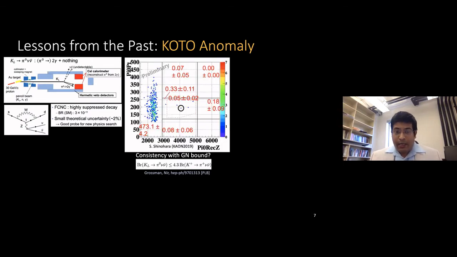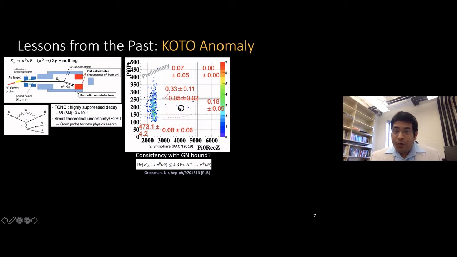And in 2019, they did find some anomalous result. So this is their signal region. I hope you can see my cursor here. This dashed box is the signal region, and there they expected 0.05 plus or minus 0.02 background events, and they got 4 signal events. So this is a quite statistically significant result.